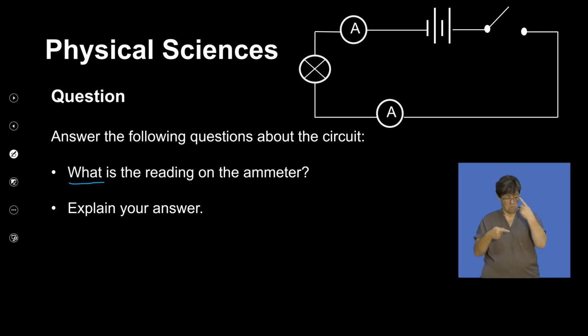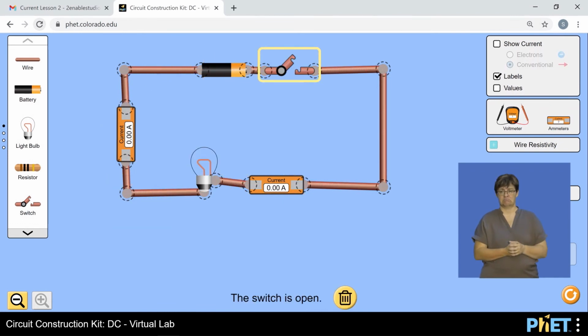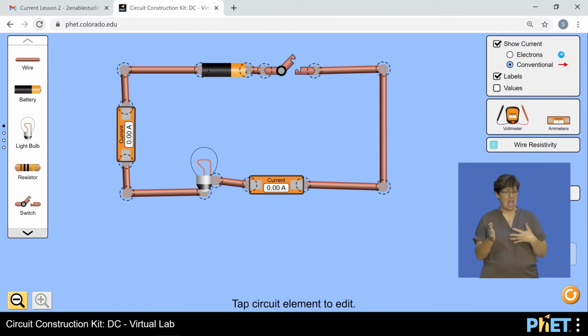We can go back to that simulation quickly. Let me take out the convention. Let's break the circuit by opening the switch. What is the corresponding reading on current? 0. You can even show the charges. Is there any flow of charge there? Definitely not. Because the charges are stationary, they're static, hence there is 0 current, because there is no flow of current.